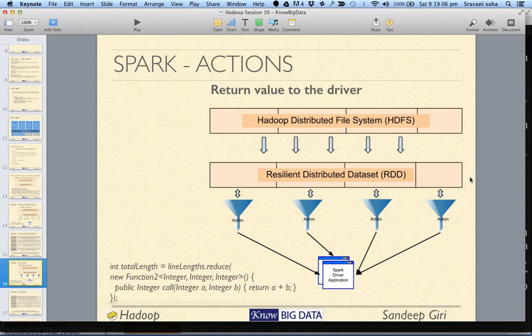Yes, taking computation to the dataset, exactly. Now when we did transformation, data stayed on the RDD. It did not come to the Spark driver application. The functions in the demo I gave, take 10 or take one, all of those were basically actions. Actions are something which cause the movement, which cause the execution. Transformation is just a definition saying that whenever an action gets executed, then those transformations will run, right?